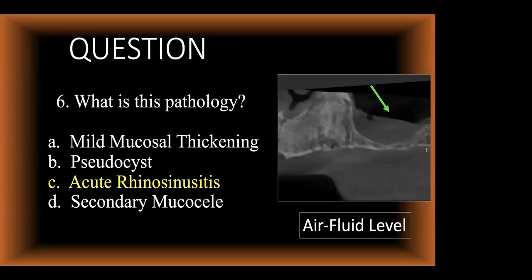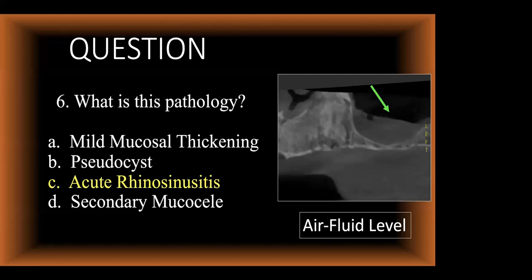So why would I call this acute rhinosinusitis? It has that historic air fluid level. So what is the air fluid level? The patient most likely had their CBCT taken while they were standing up, because what happens is the exudate or the pus will gravitate with respect to gravity. So the patient was standing up. So you see this clear demarcation line of what is called the air fluid level, and secondly, if you look at the opacity of this lesion, it's rather opaque.